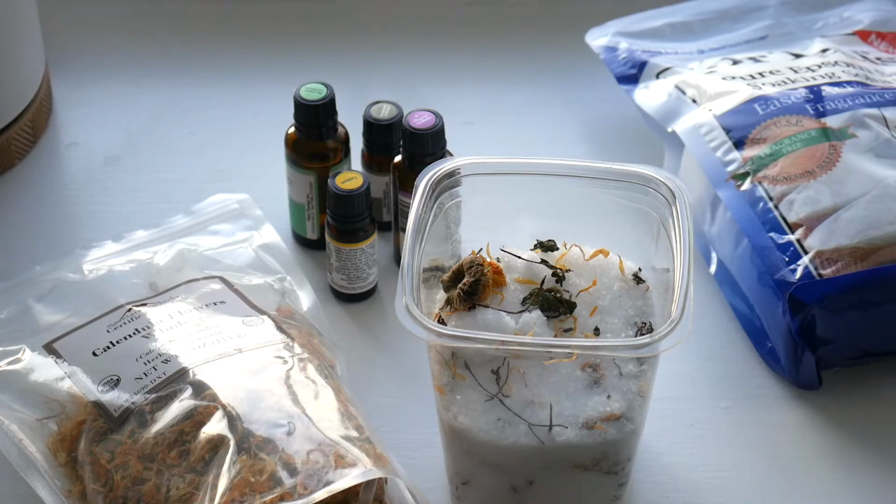This recipe I would not recommend to use for the kids because of the oil. Some of the oils we're using are not kid friendly. But of course for the adults, this is a wonderful soak. Just imagine if you really feel tired, or you want to relieve this heaviness in your feet and legs. I think this is really a good way to recuperate and have a really good night's sleep.